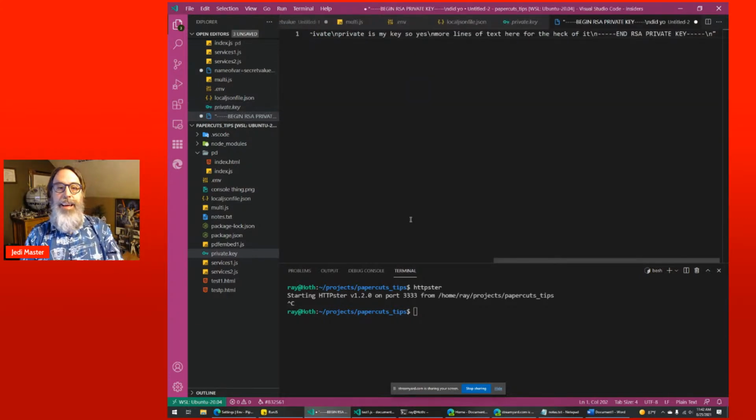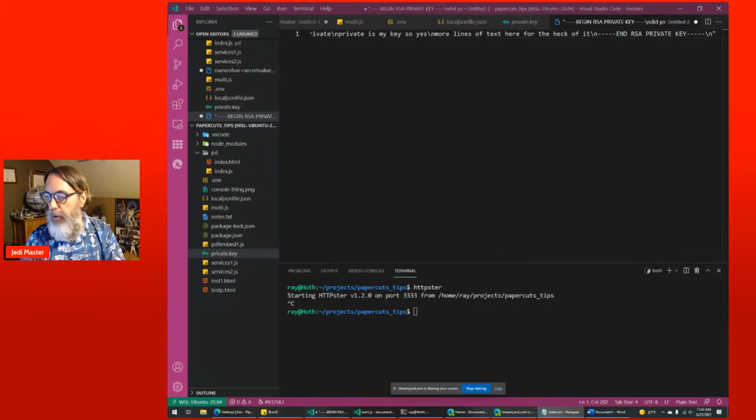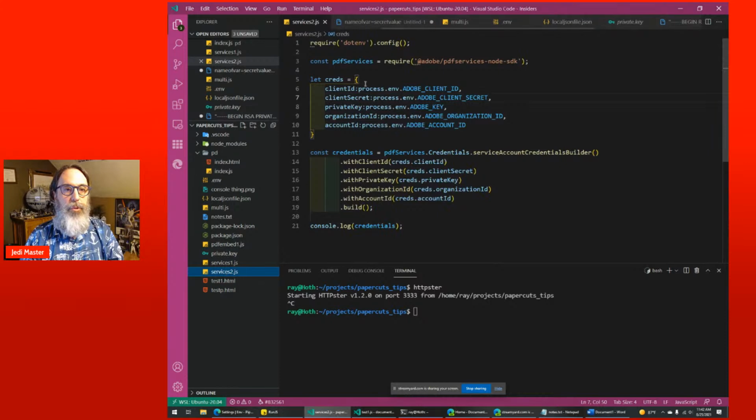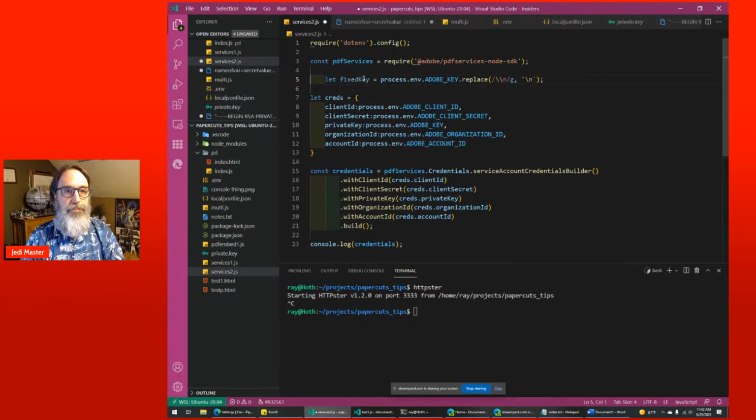There we go. So that let me put it into Lambda, and again, other services where they want the environment value to be a single line of text, to use that in my code. And again, the article that just went live today shows an example of it. I had to do something like this, where basically I replace new lines in text with real new lines, and that makes the key value right.